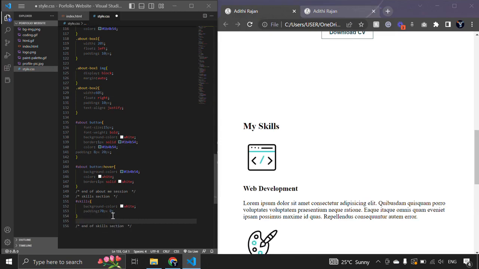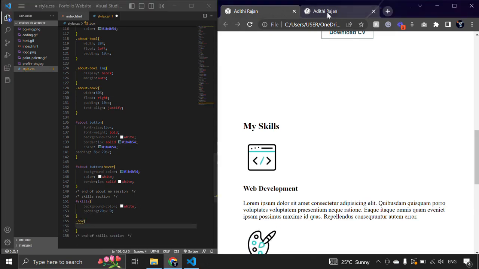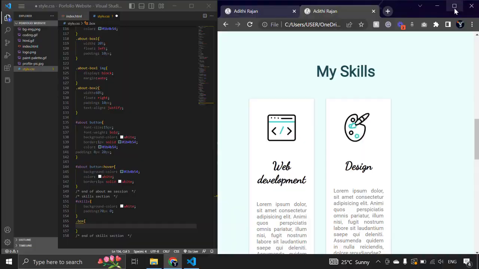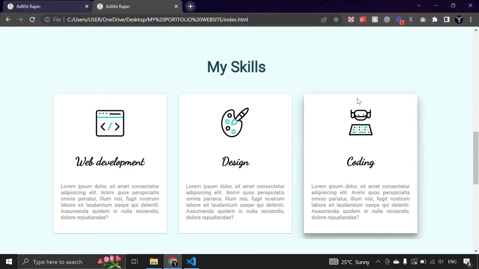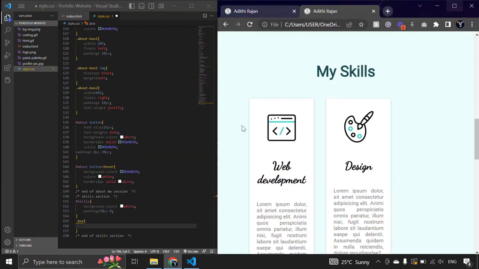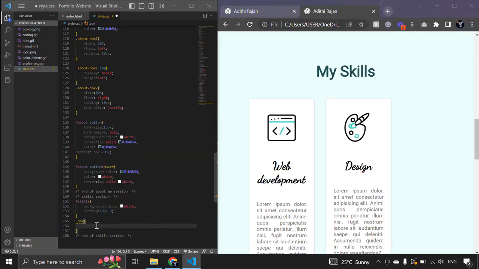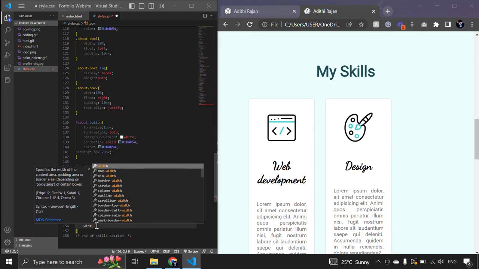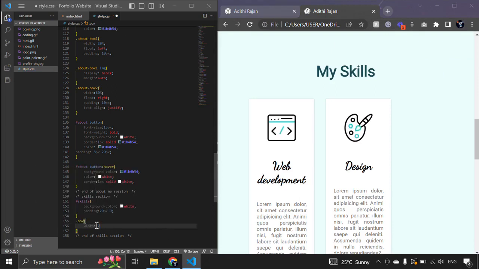Now let's edit the boxes. Here you might have noticed that the 3 subdivs are contained inside a single div. So you must divide the entire 100% width into 3 parts. So let's set its width. Let me give it 28%. You can change this according to your device width.